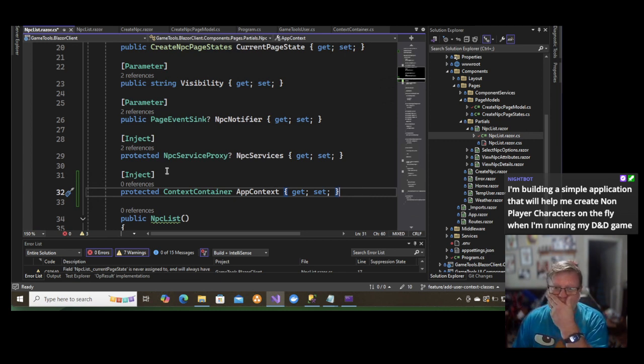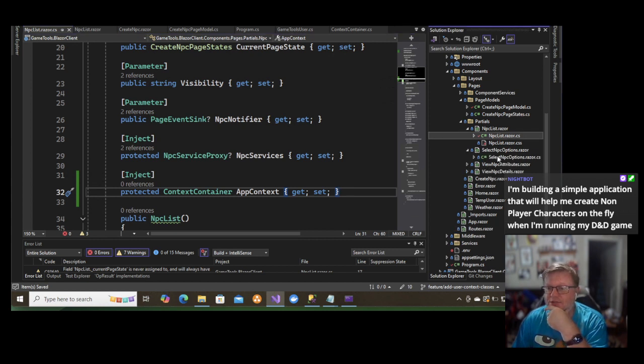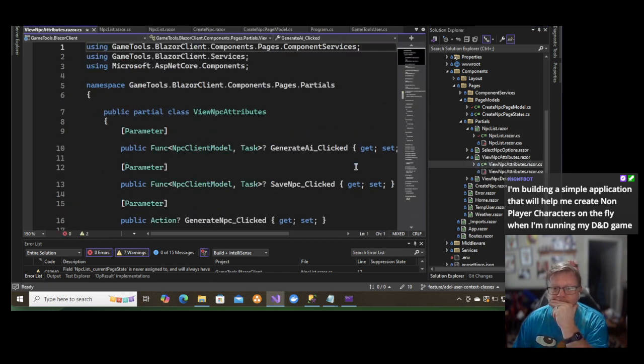Excuse me. So we've got our app context here. Good. And we'll select NPC options. I don't think we need those here. View NPC attributes. No. Oh, yes, we do. Yeah, we do.